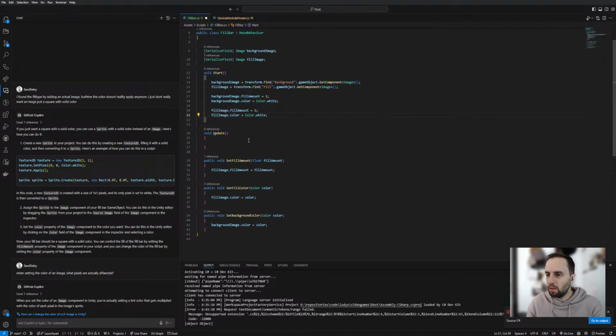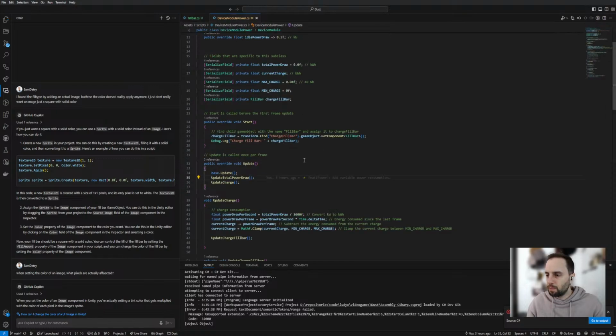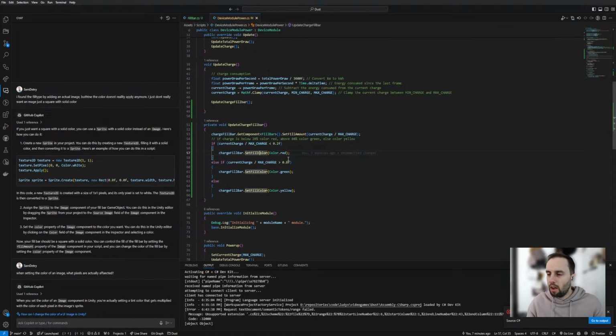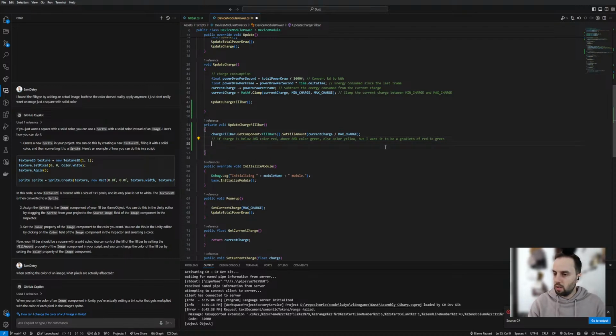And then fill amount, so all that code is fine. But where I'm actually setting the color here, I don't want to just set it red, green, and yellow. Let's see if I can change this. So I will remove this code and I'll add something as a comment. But I want it to be a gradient of red to green. Let's see if it can.